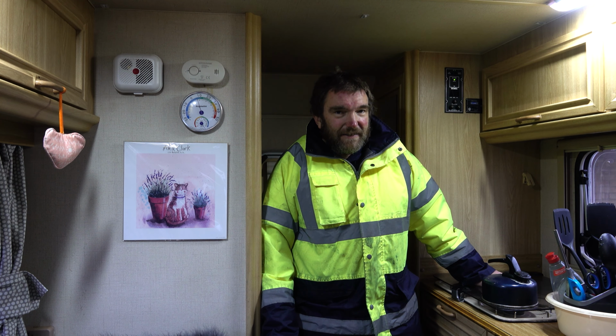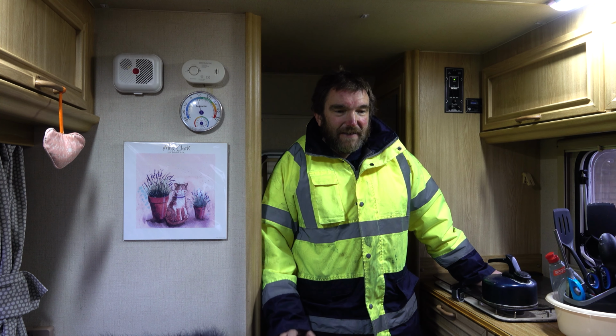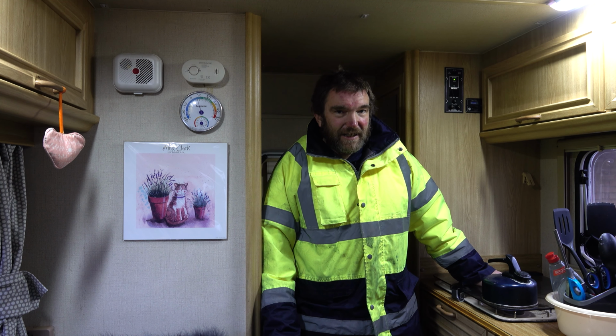I do have the option, of course. I've got the cutout and the turret plate and everything there ready to receive another heater. But yeah, the site we're away on over Christmas does have electric hookups, so we can use a little fan heater. And I've got nothing particular planned for next year, but of course we are hoping to go away quite a bit, but we may have to limit ourselves to sites with electric hookup for the moment, because we're not going to have any usable heating in the van otherwise.